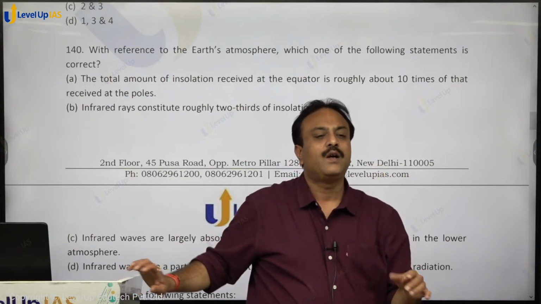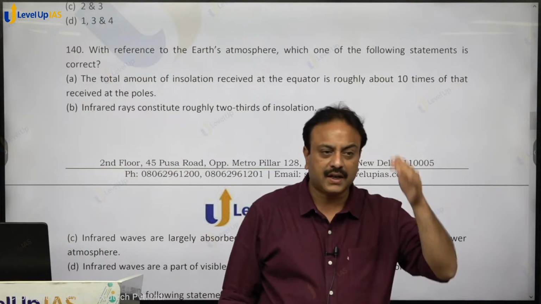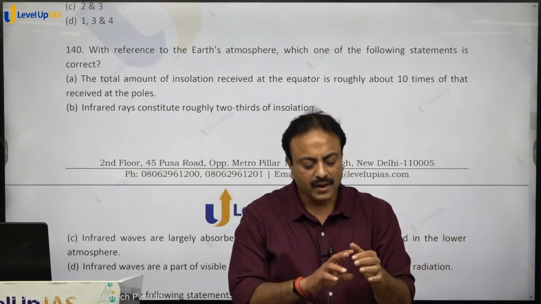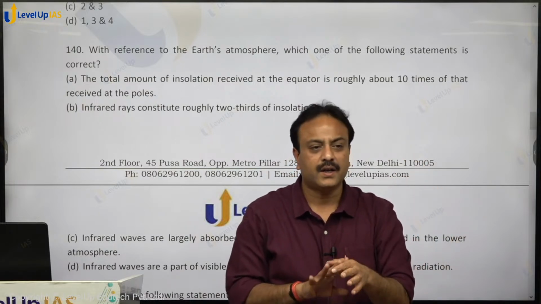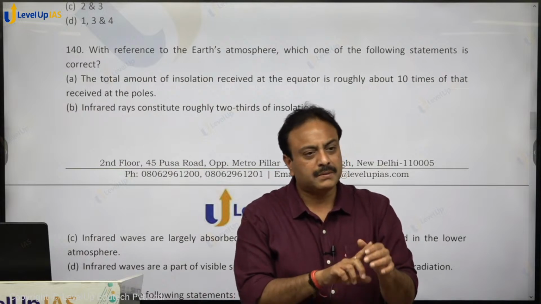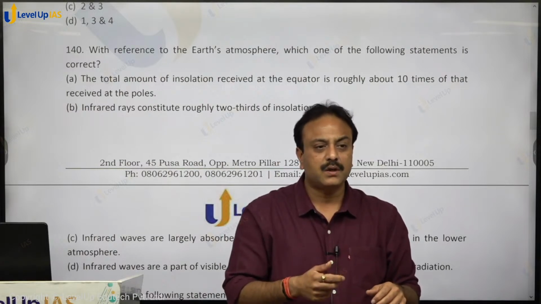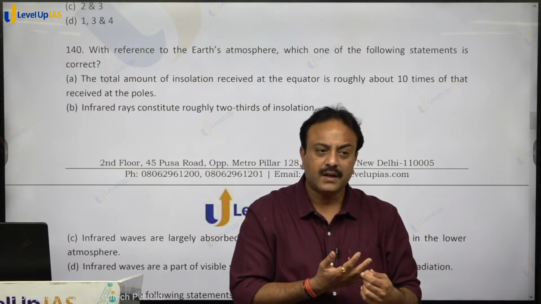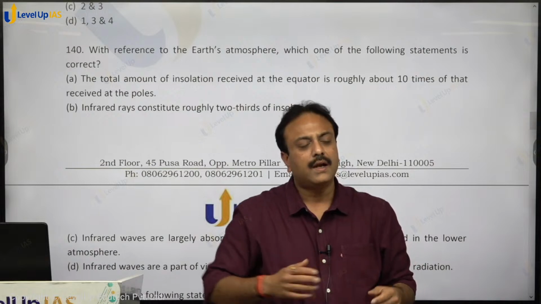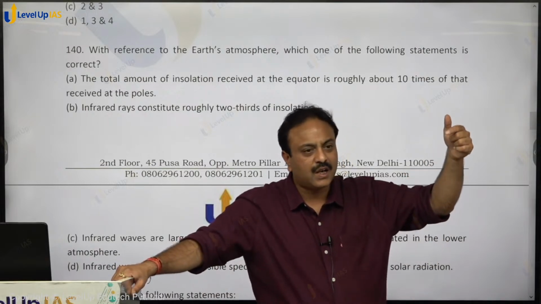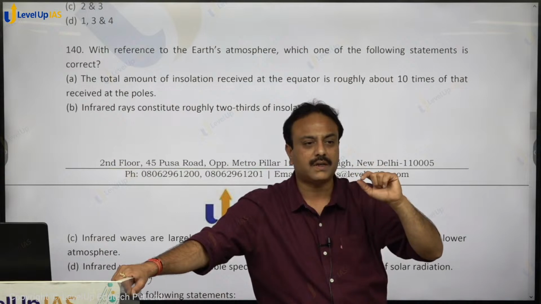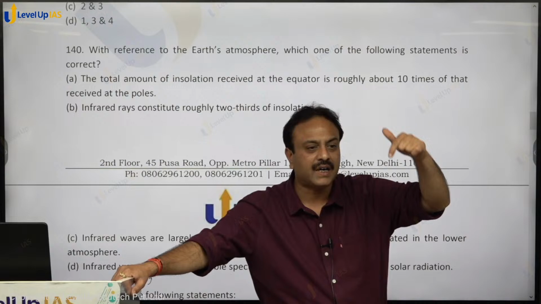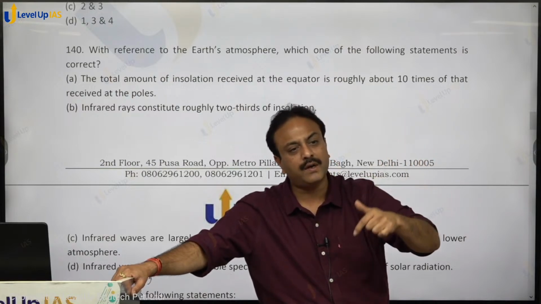The reason is that when the rays of the sun enter the atmosphere of the earth, it is affected by three phenomena: absorption, scattering, reflection. More absorption, intensity reduces; more reflection, intensity reduces; more scattering, intensity reduces. Now as a ray of sunlight enters the atmosphere of earth and moves towards the surface, it will be affected by absorption, scattering, reflection. So the intensity will go on reducing.